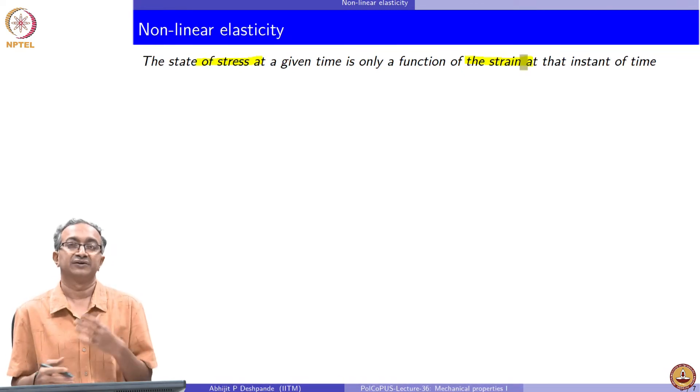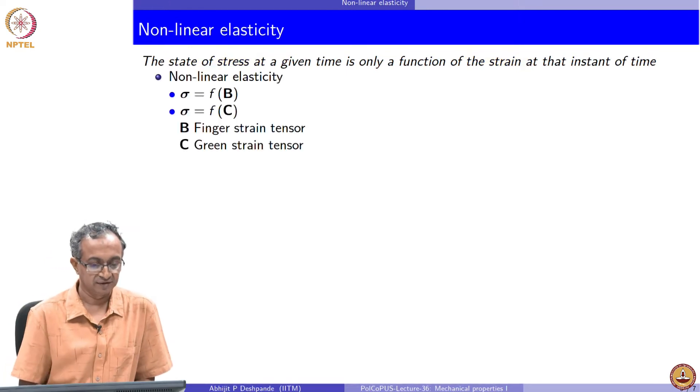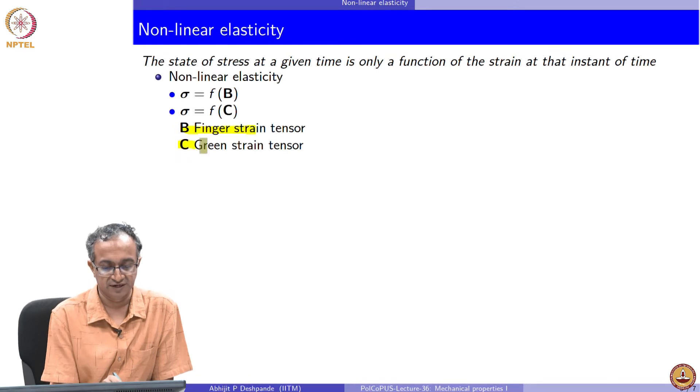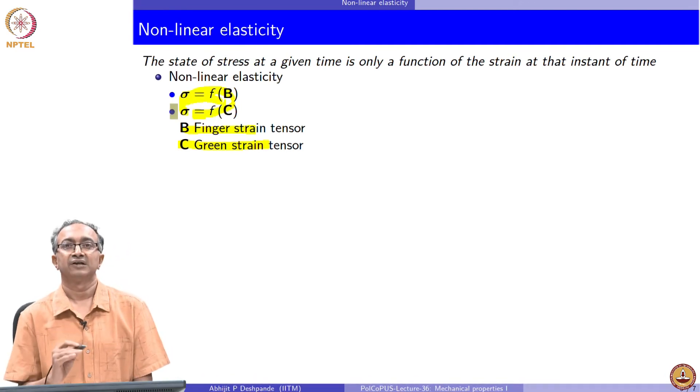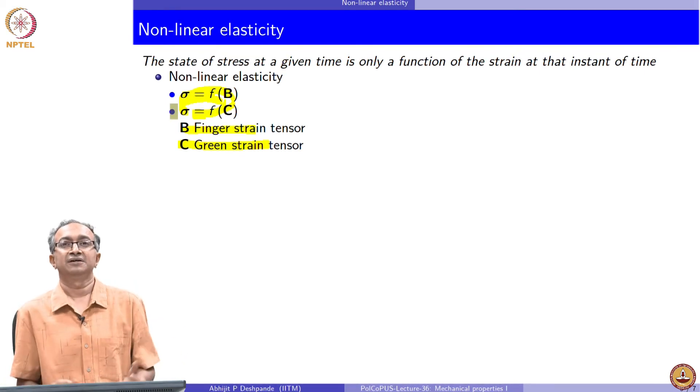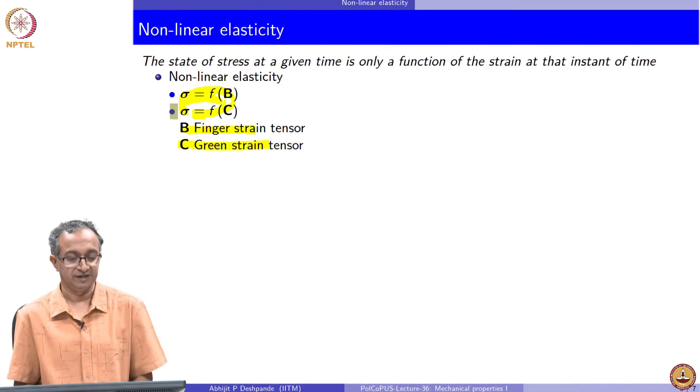The discussion that I had about strain rates being irrelevant, all of that is equally applicable here, except for the fact that now deformations can be very large. Because of these large deformations, the strain that we use to quantify deformation in Hooke's law kind of applications is no longer valid. We define what are called either finger strain tensor or green strain tensor. The statement of non-linear elasticity is that the stress is dependent on the value of strain. Because of the large deformation, the strain measures have multiple possibilities in terms of which strain measure can be used. Depending on historical applications or depending on the scientists who have developed and engineers who have worked on these concepts, there are various options present to describe the stress strain behavior of these non-linear materials.